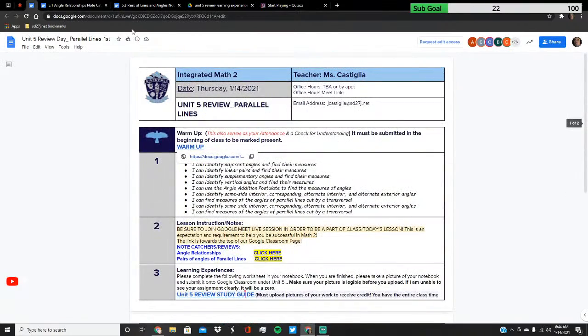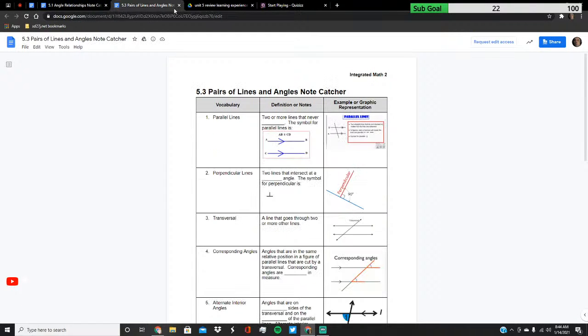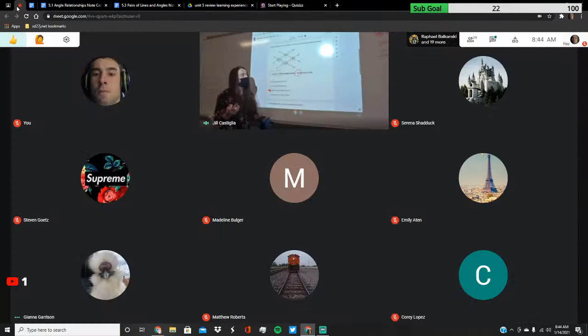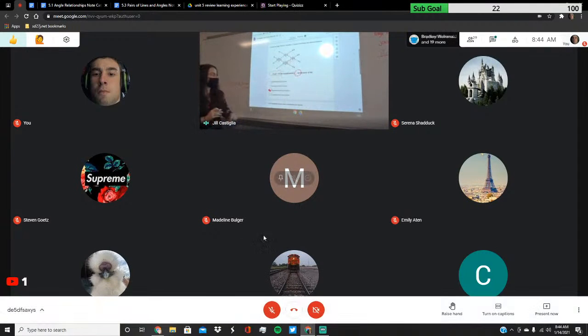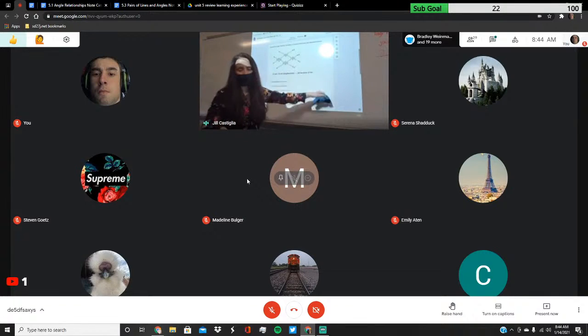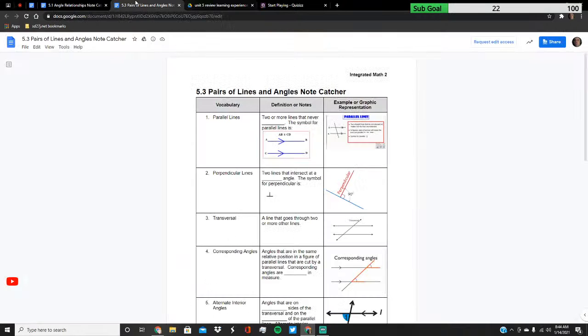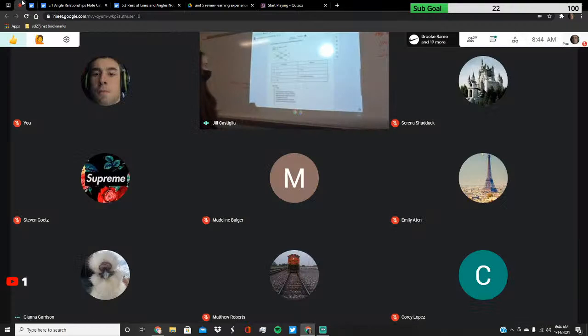Because if it gives you the angles are supplementary or congruent first, then you're saying they're parallel, that's going to be the converse. Good job. All right. Class. Next one is our proof.